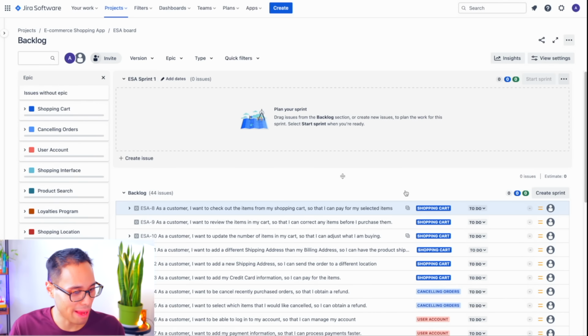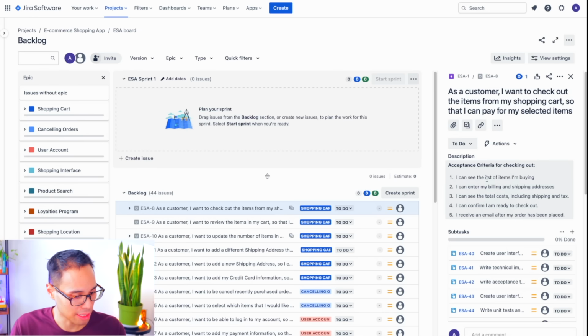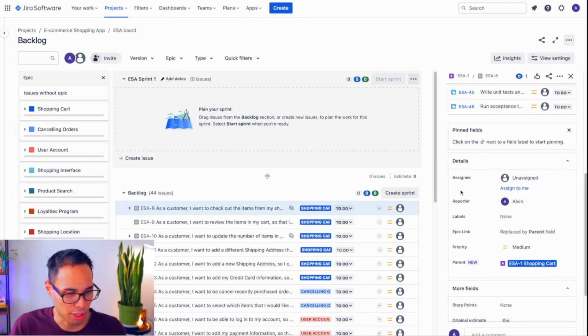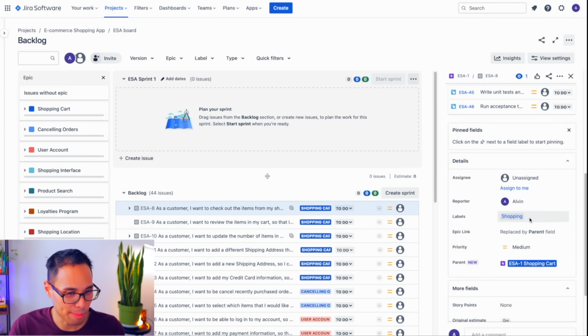All right, so now we're back into the backlog interface. When you click on a user story, for example, this one, the right panel will appear. When we scroll down to the details area, you'll see a separate section called labels. This is where you can type in your one-word text to categorize your issue. For this specific issue, since it's underneath the parent epic for shopping cart, let's call this label shopping. And then we'll select this so it's a new label. So now that it's applied, let's click return. So now we can see that the shopping label has been applied to this specific user story.